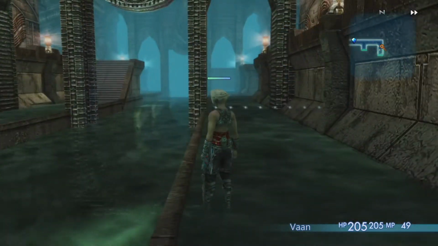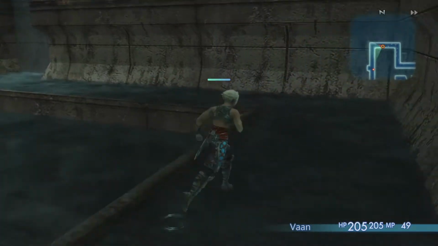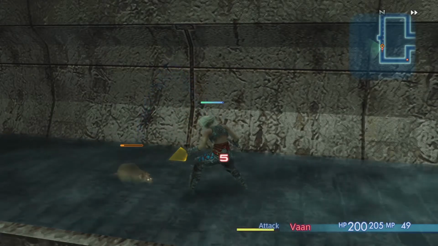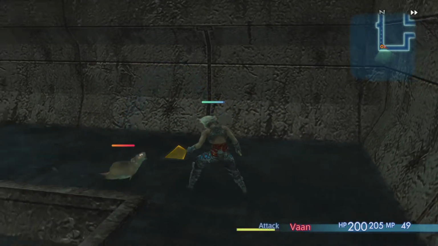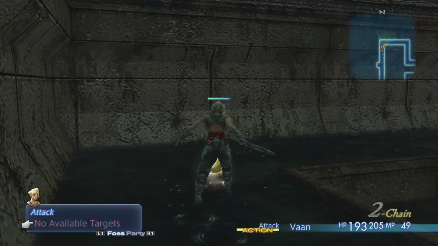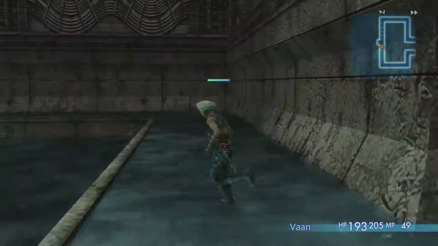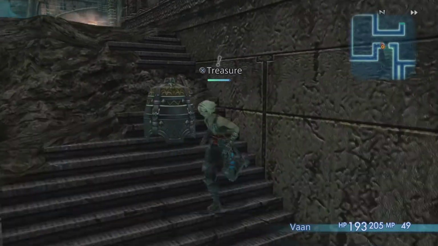I'm just not sure which way to go. I'll just go this way. It's a bit of a maze in here. Rat. Is that another rat? Oh, he's running away. Oh, he's coming back. Oh, there we go. To get in. Can't go that way. Oh, a treasure chest.